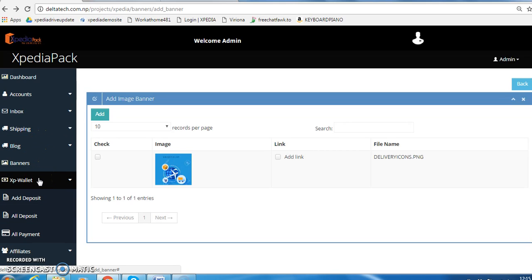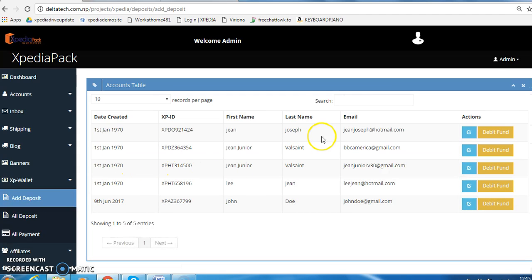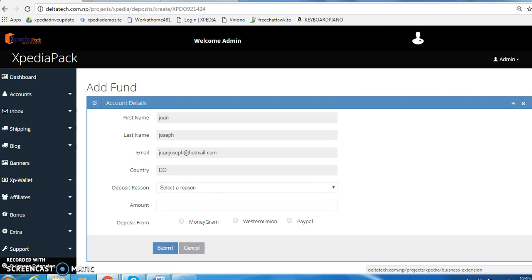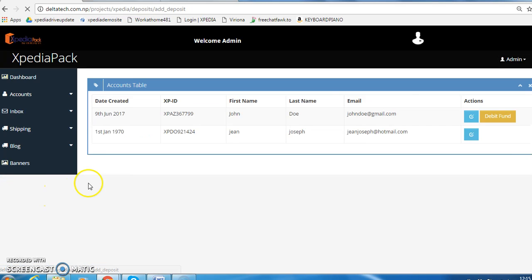Now let's move over to the Xpwallet. We can do two activities in the Xpwallet. The first one, we can add a deposit. To add a deposit, we come here and select the customer we want to add the money to. Let's say Xpwallet, add deposit.